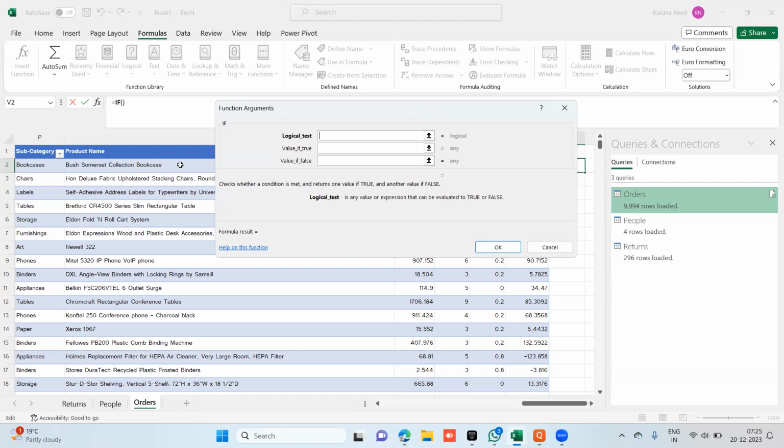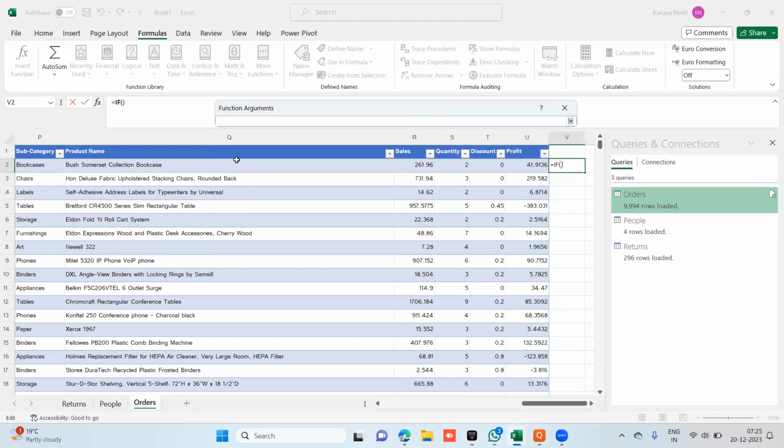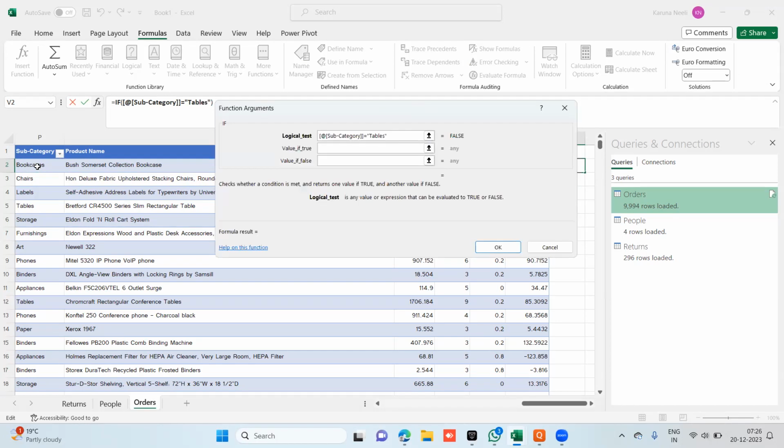My condition here is a specific cell. I'm just going to provide is equal to bookcase, and if it is going to be tables. So this is my condition.